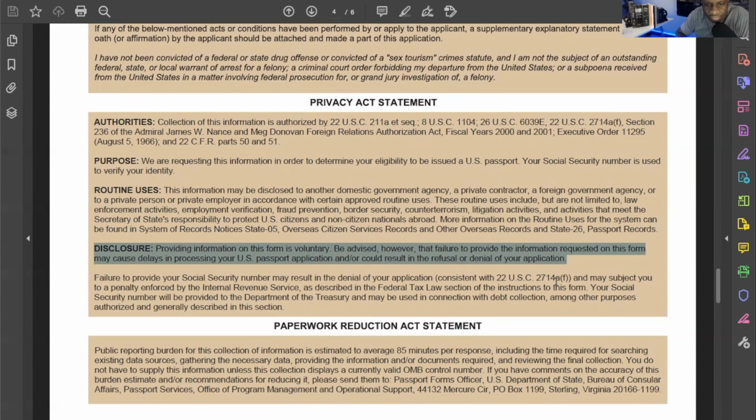But you can do it without it, but you better be sure you make an explanation on why it's not on there, so that they won't try to get you for fraud. See, what happened in the past, people who have not put it on there, and then they sent them an affidavit to fill out saying that they didn't have one. That form is what got them in trouble. So not putting it on per se does not get you in trouble. It's how you respond to their, hey, why is this not on here? If you get challenged, hey, well, this social was given to me at a time, hint, that's as far as I'm going.